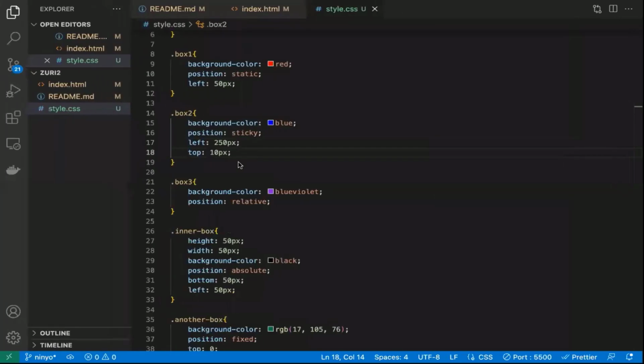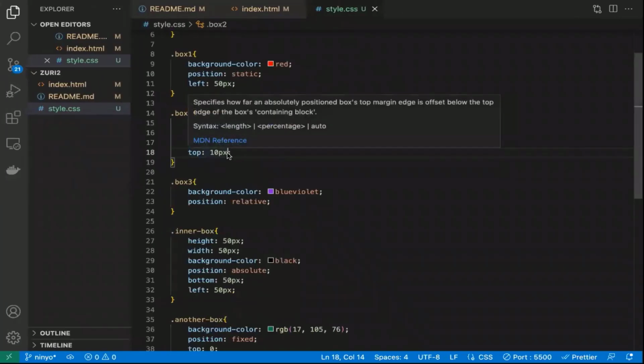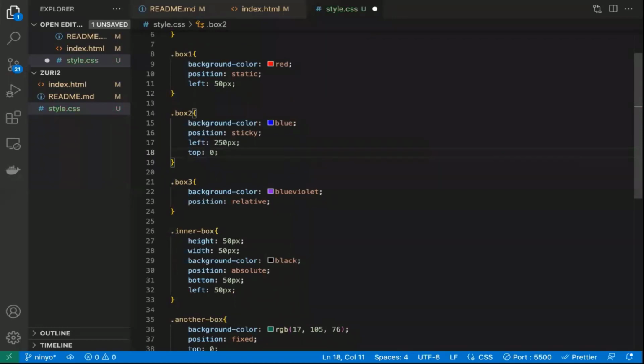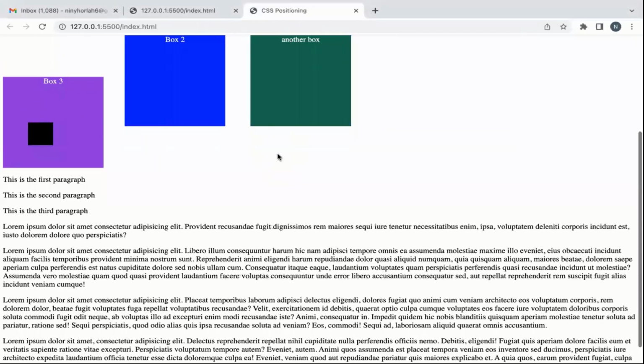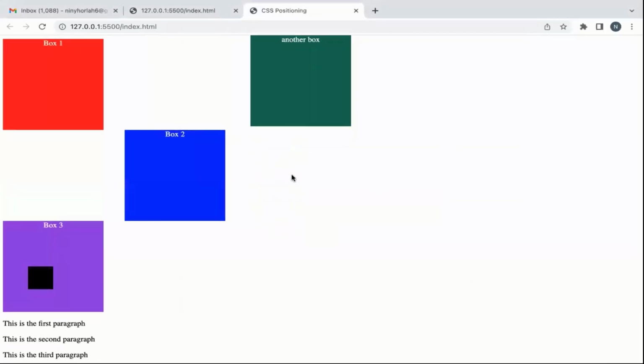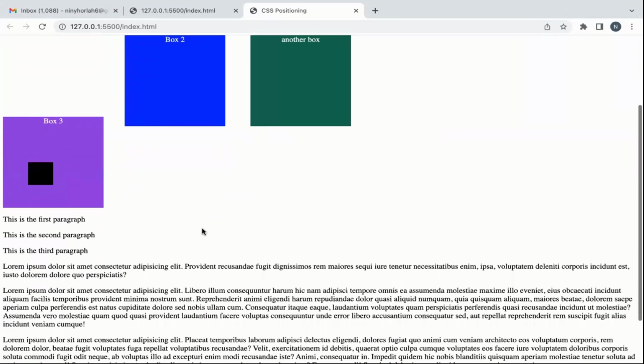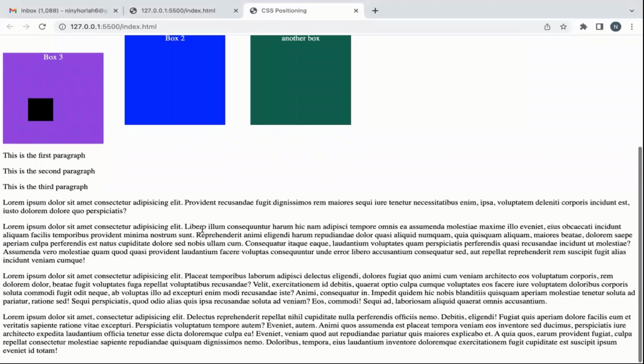So let me change it, I don't want any space. I just want it to stick to the top totally. Okay, so the initial behavior is relative. So let's scroll. Okay, so can you see?